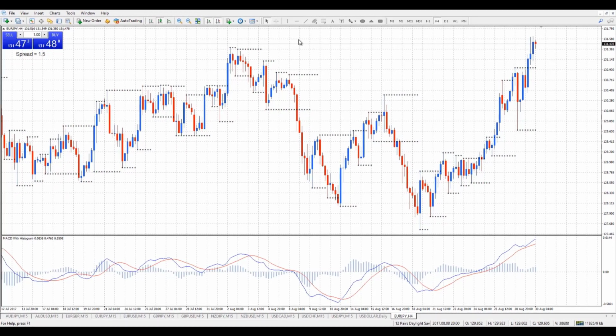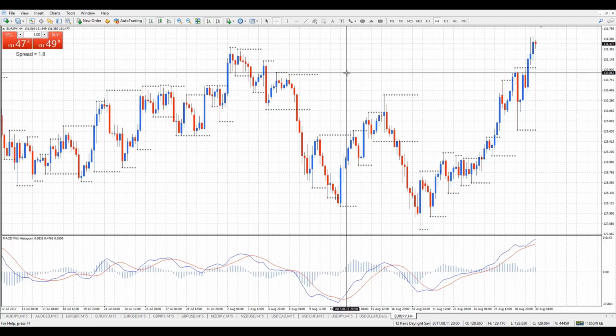To get the tool back, you can come up and left click on the tool on the toolbar, like so. Left click on the chart will deselect, and as well you can get the tool by simply pressing your mouse scroll wheel, like so. Okay. So that's how you can access the Crosshair on a chart.